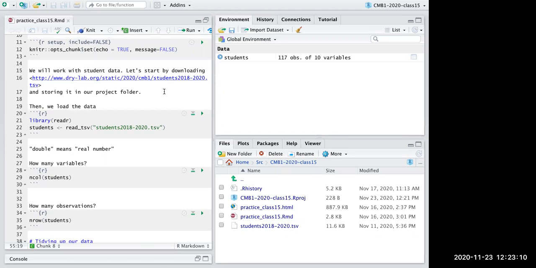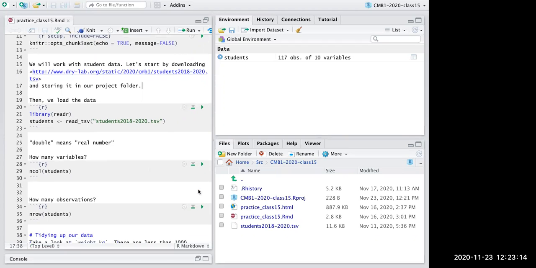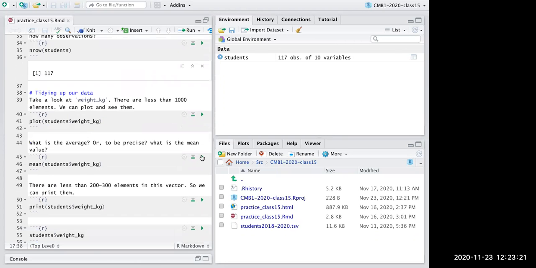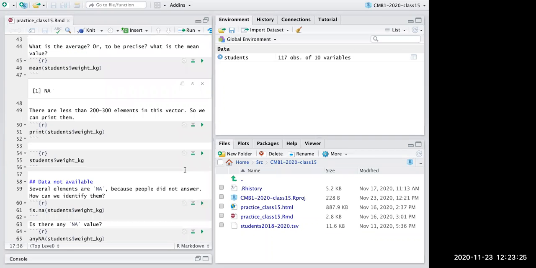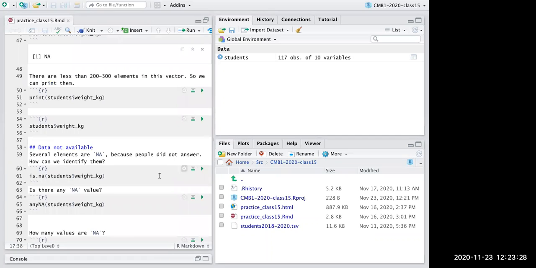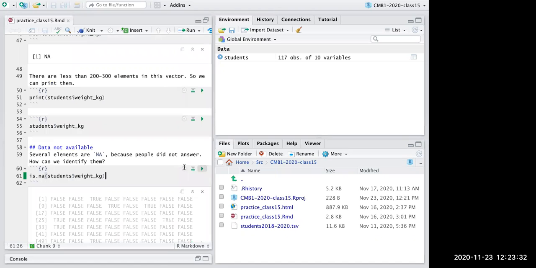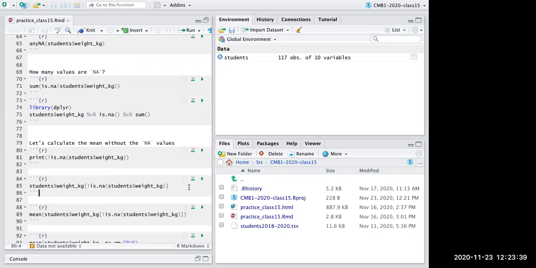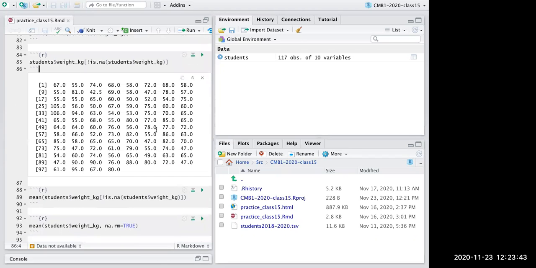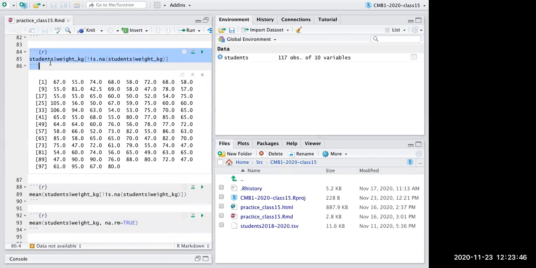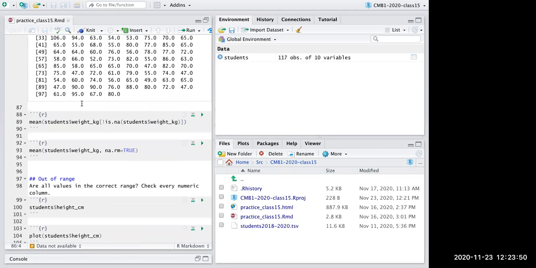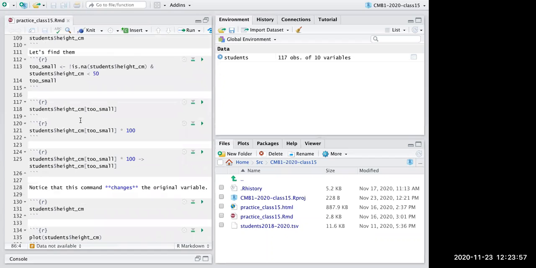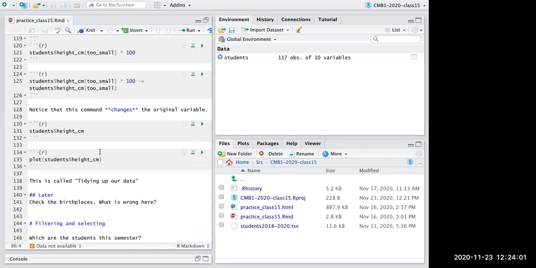So what were we saying? Number of rows, 217. And then we did something with the weight, seeing the mean, and we had the problem that the mean had NA. So what was the solution? Remember we asked the question, is there any NA? And one solution was to take this one. At the end of the last class, I'm going to copy this, and we're going to work with this later, okay?